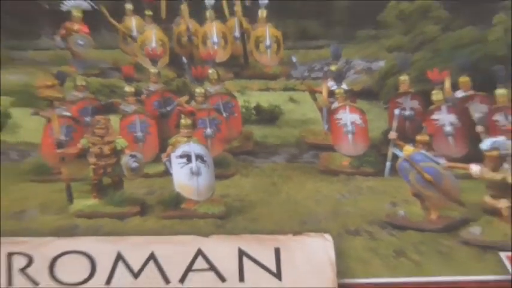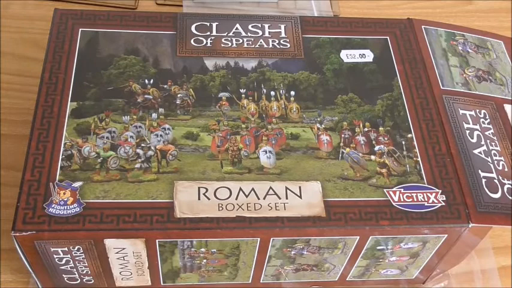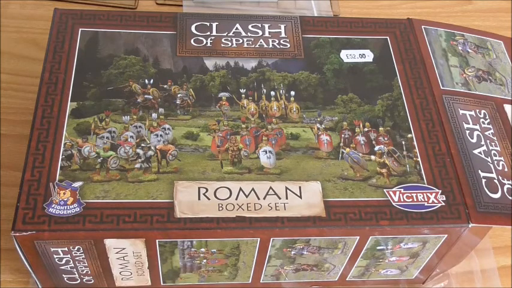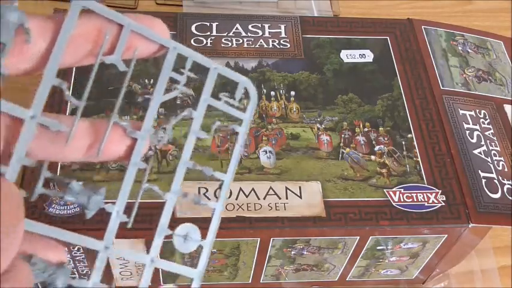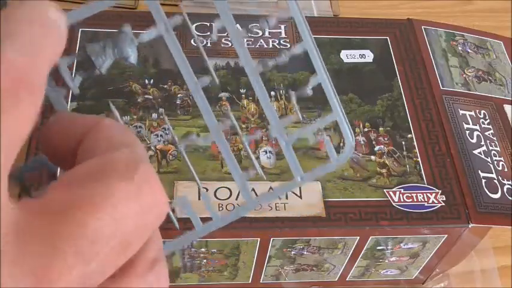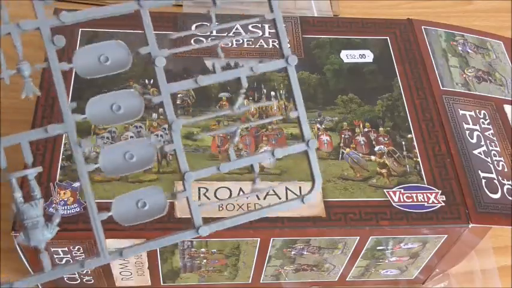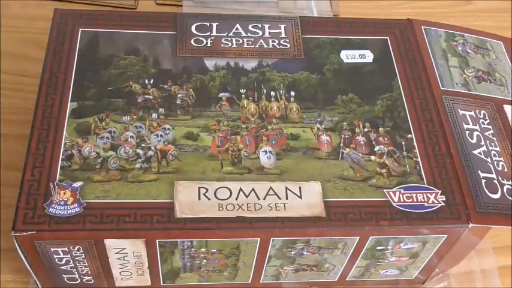So that was an unboxing of the Clash of Spears Roman boxed set. I'm quite impressed with what you get in it. The figures look lovely. I mean, you can't really see them great on camera. You know, there's nothing like actually touching them and feeling them, where you can actually feel where you're going to paint. You can feel the surfaces. Lovely, really is. And the folds in these tunics and things, you can see how good it's going to be. All the raised edges. Even an idiot like me should be able to paint these, not without too many problems. So yeah, I'm really looking forward to getting stuck into them.